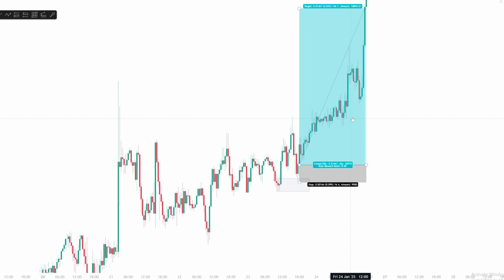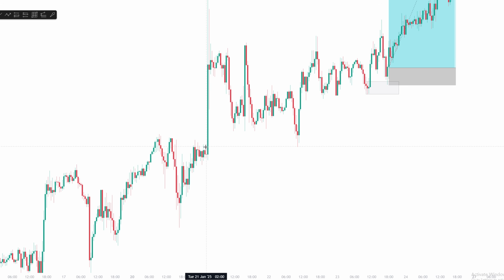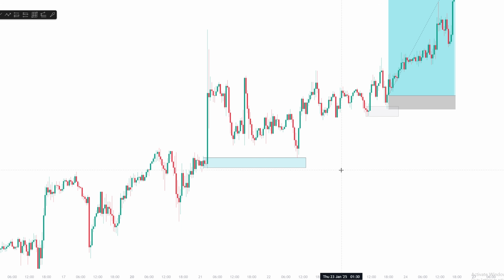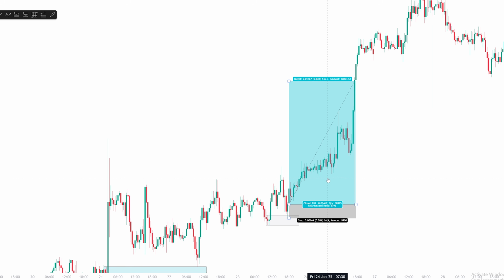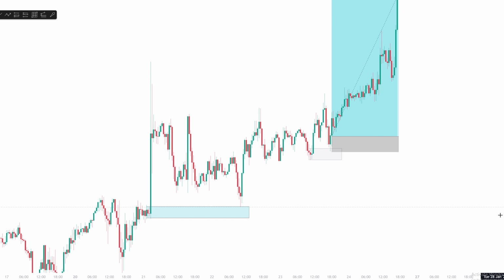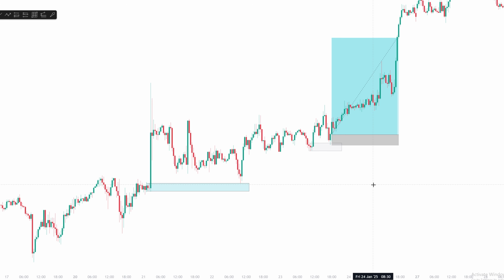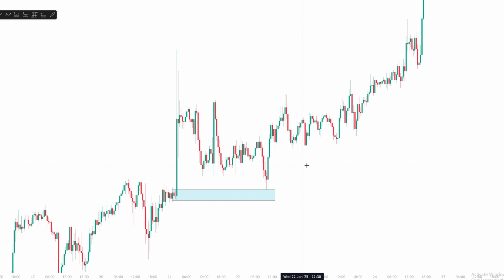As you can see, I didn't take this personally, just because I basically didn't see this. I kind of missed it, but I didn't like it anyways. But I did take this trade. As you can see, I took this trade here. This trade I would call a B plus setup, but I'm not going to talk about this setup right here, so I'm going to remove that. But this is the setup over here.